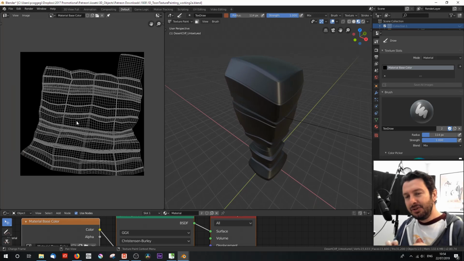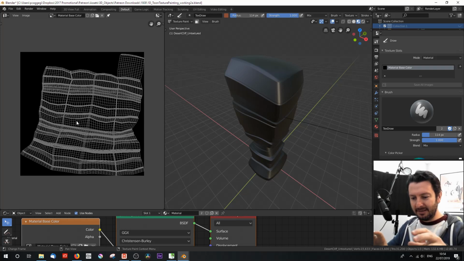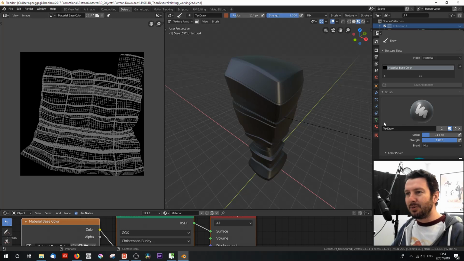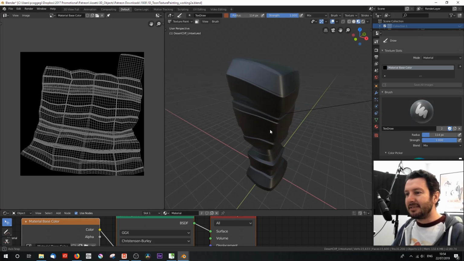Now, I normally like to work in a very dark tone for this, because if I was to work on the base color for the beginning, I just wouldn't know, if I was just looking at the texture, where the cutout, as it were, was. So now what we want to do, obviously, is to fill this up.